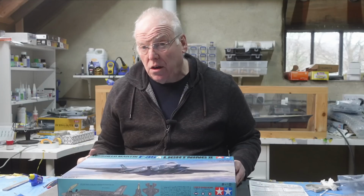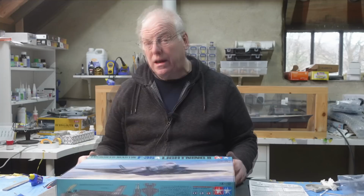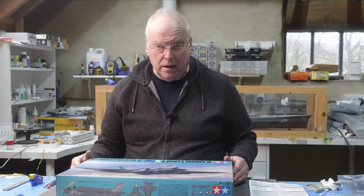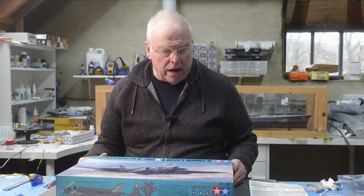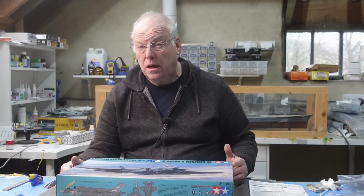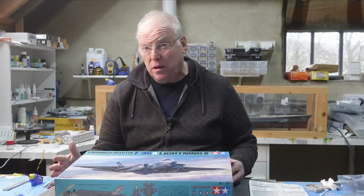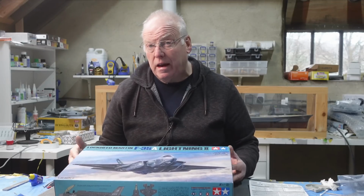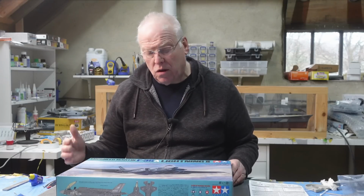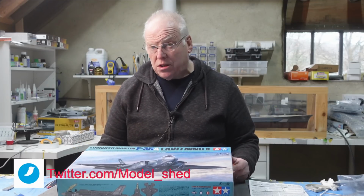If you follow the channel, you'll know that I'm also building the Zukimura 1/32 scale 109. Well, that's at the back of the bench there, ready for the fuselage to be painted. I'll be doing that after the Christmas break. And you'll know that I'm also on with the 1/200 scale Trumpeter Bismarck as well, behind me in the case. Both of those builds will carry on, and I'll fit the F-35 in when I get a natural break in those other two builds. So I'll be building this one more or less straight from the box.